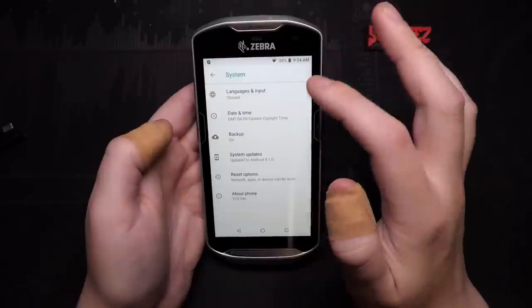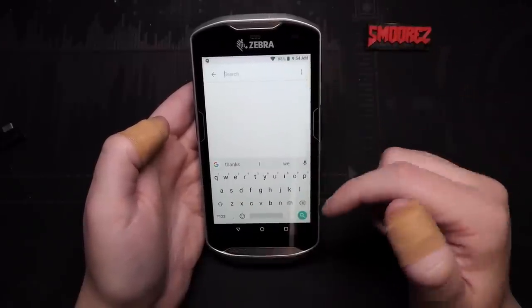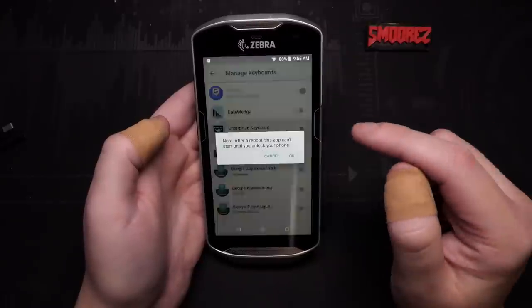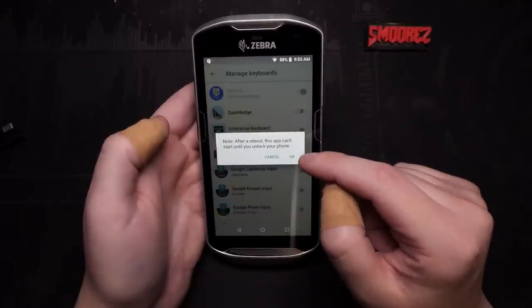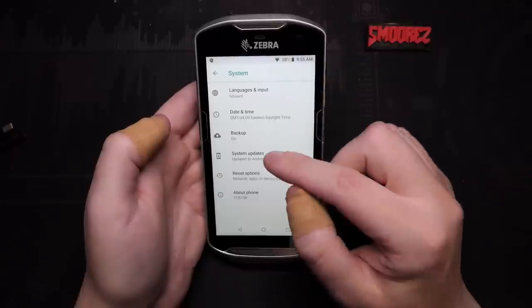In system, we have languages and input, which is just Gboard. There was the whole enterprise keyboard. Oh, that's standard Gboard there. Oh, there we go, enterprise keyboard. Let's put this on. Note, after a reboot, this app can't start until you unlock your phone. Well, let's just see what happens. Date and time, backup, system updates.